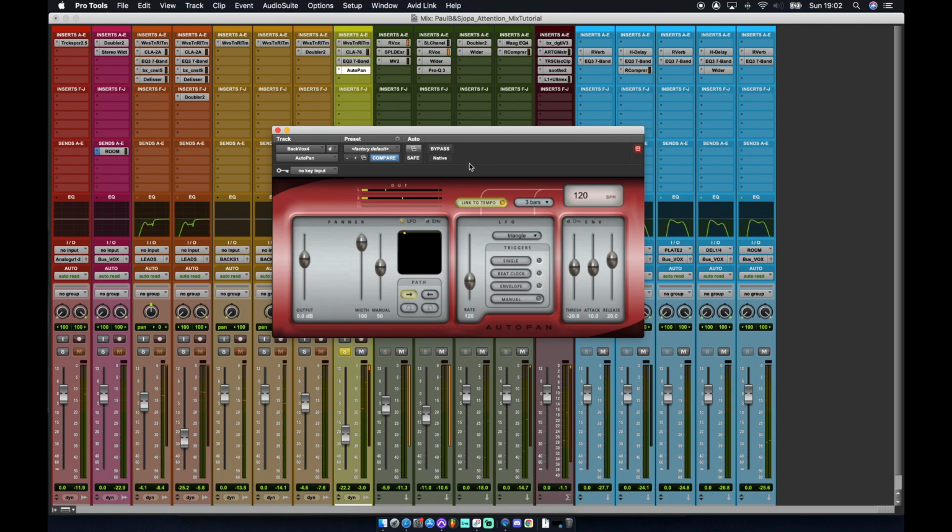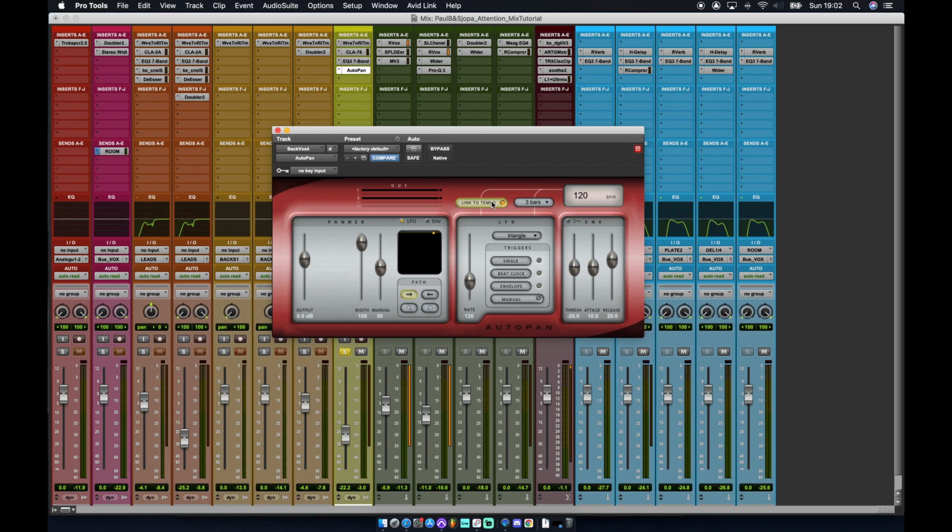And then I am applying an auto pan just to make sure that it bounces across the stereo field and is not stuck in the middle. Also, I don't want to automate it by hand, like draw out the automation, so I'd rather use this plugin here.